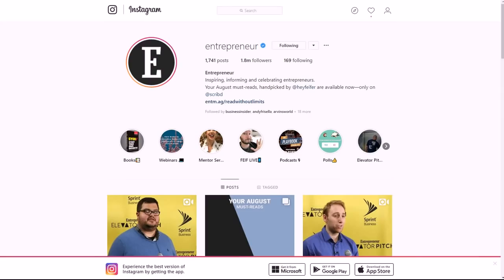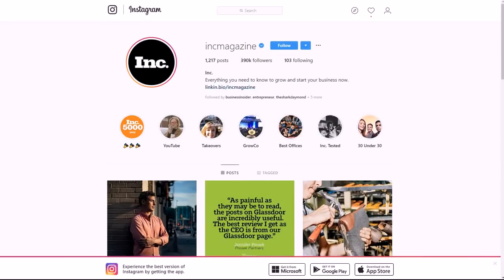Because see, all of them have a ridiculous amount of followers. Founder has 1.4 million, Entrepreneur has 1.8 million, and Inc. Magazine still has 390,000. So that's pretty solid, and if you could even get the average of those 3, you would have multiple 6 figures, if not more, followers, and that would be a huge win for your business on Instagram.